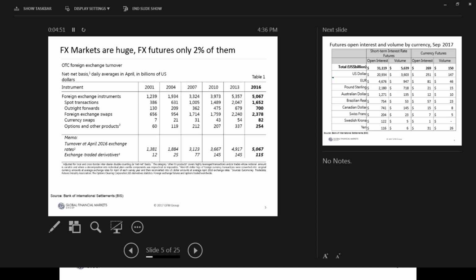So in 2016, of that $5 trillion per day, an average of $1.6 trillion a day were in spot transactions. A spot FX transaction is where we make the trade today and we settle the trade within 1 to 2 business days. So it's really meant for currency conversion that happens in bank settlement timelines.